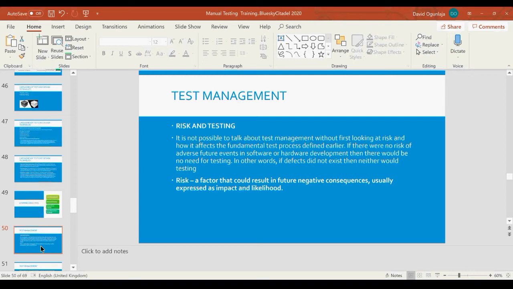For example, if we are looking at risk within the testing context, you need to be able to identify the risk. You need to be able to analyze the risk. You need to be able to respond to the risk within that testing context. Now, for example, the tester would need to prepare, would need to identify the risk involved that could happen. You need to be able to identify that in your testing.